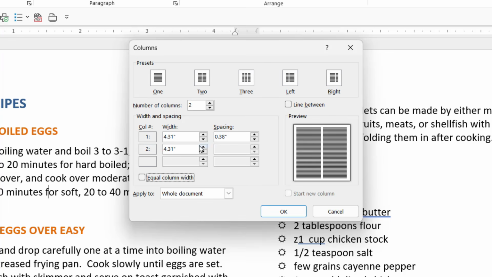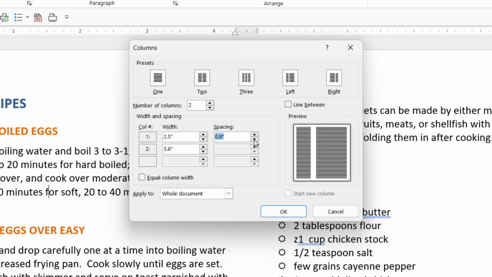Let's go ahead and take a look at that. So what I can do now is just decrease column 1. Column 1 is the one on the left, column 2 is the one on the right. So I'm just going to shrink that down, and you'll notice how it moves over, and you can see 2.5 versus 6.12, and then notice my spacing here. Now again, that spacing, also known as the gutter, you can have a little bit more space in there. Earlier I showed you how to do that just by clicking and dragging where the rulers meet the content, but you can also do it from here with a little more precise control.